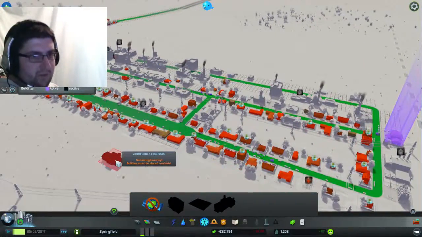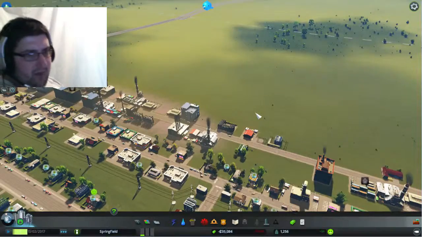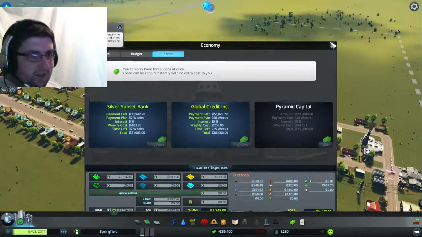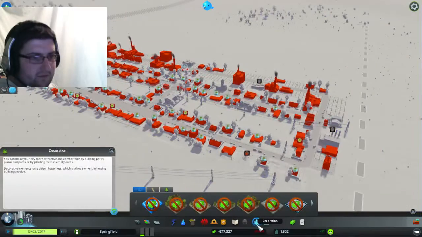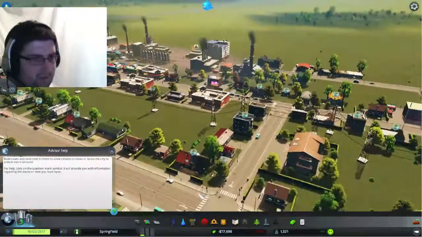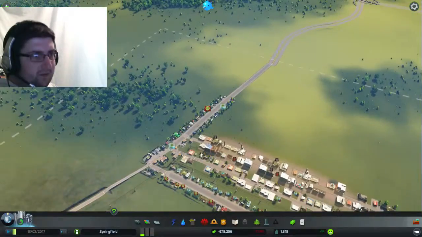Healthcare. How can healthcare be so low? I have 2 health places. I'm hemorrhaging money. Go on. Slam it down. Slam down on me. Tiny town. Cool. I've got some money for it. Decorations. Oh, screw you. Oh, you're all sick anyway. I don't care about your tips. I don't care about you.